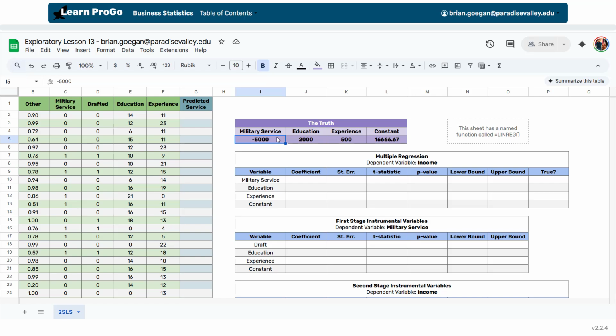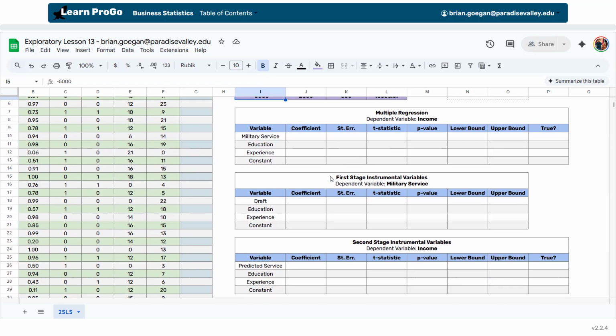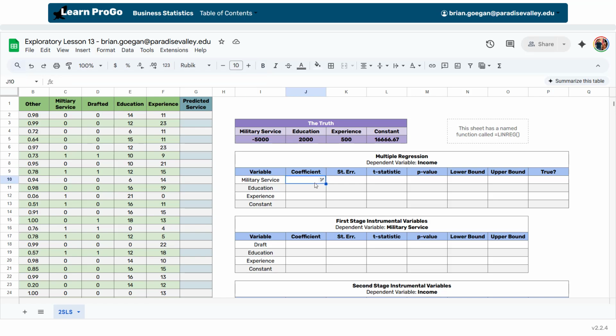Now, as I said, this is only applicable to the situation that we describe. So this really gives us a great estimate of the effect of military service in Vietnam on people's income later in life. It might not reflect military service today and its effect on people's income, but this is at least almost surely true for the people of that time and for that war, because of the power of instrumental variables in helping us identify that truth.